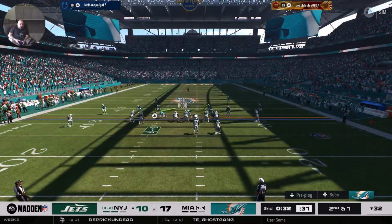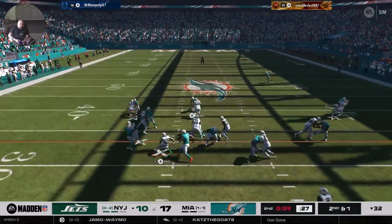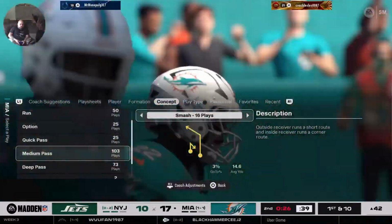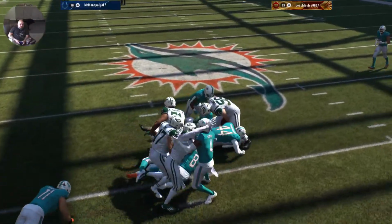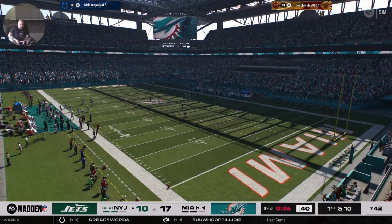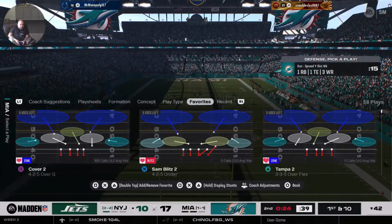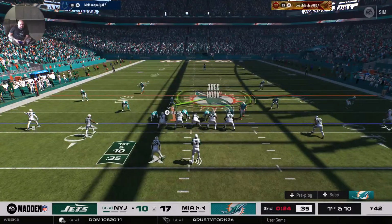2nd and a yard. They'll keep it on the ground here again. Trying to avoid tacklers, and the ball is out. And the Dolphins come up with the turnover. Remember now, all turnovers must be reviewed by replay. So this one is going to need a closer look. Now a timeout, Jets. It'll be their 2nd. They'll stop the clock with 24 seconds to go until halftime. So that one overturned. They say the runner was down, and that will not be a fumble.